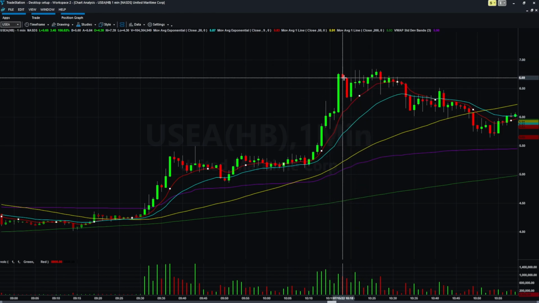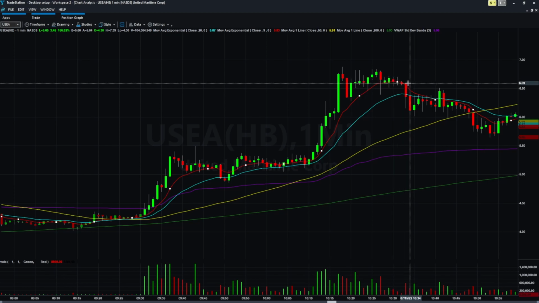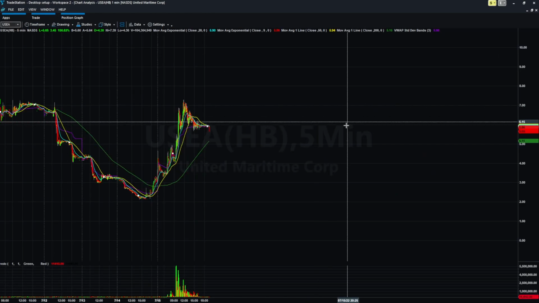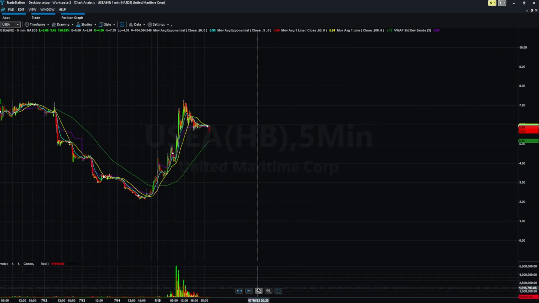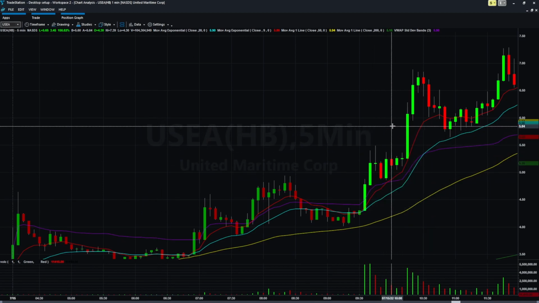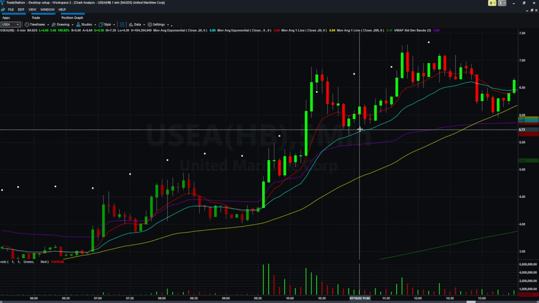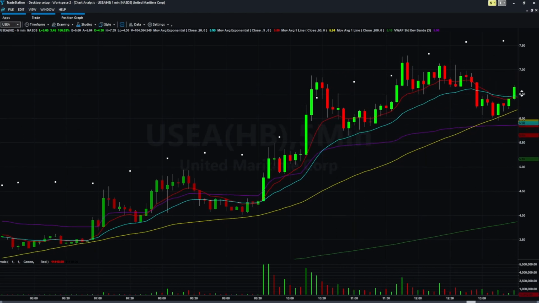So this is still the 1 minute. It was very tight here, and then it looks like the 1 minute's starting to fail through here, starting to pull back, starting to fail a pattern. But the longer term time frame still showed that pattern was still intact. So it came down to like the 9 EMA, the 20 EMA, and held and actually went higher.